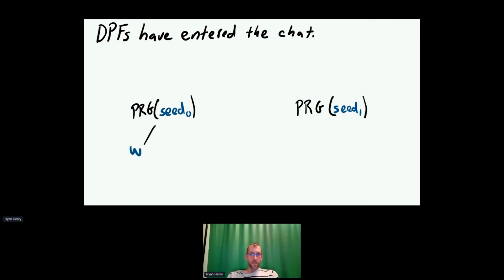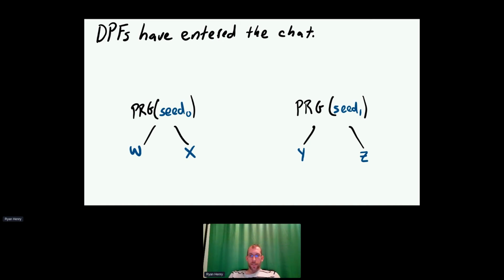We choose these seeds, seed 0 and seed 1, as the first step in sharing the vector. So seed 0 and seed 1 are just seeds. They're completely random. They've got nothing to do with the secrets that we're trying to share. And then we apply a pseudorandom generator to them to produce something that looks totally random, but is twice as long as the seed. So W and X, these two children, are each the same length as the seed. Likewise, Y and Z are each the same length as the seed, and they all look completely random.